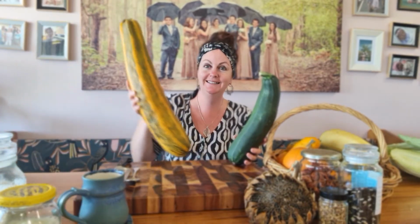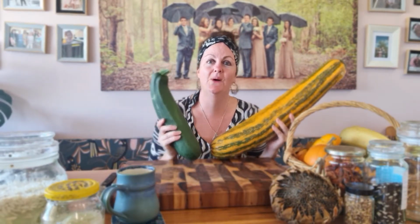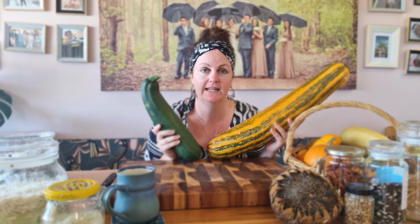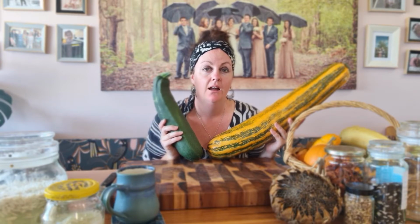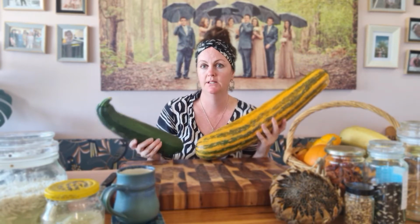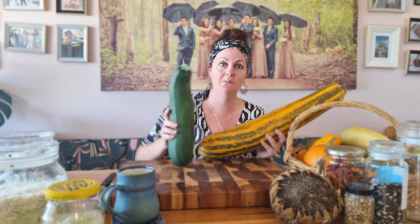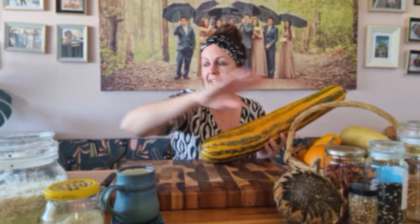Okay, so the next one we're going to do is some zucchinis. I would normally pick them about this size, and instead I've let them get to this size. As you can see, there's quite a difference. I've let this one get fully mature on the vine. Now, this one here I actually picked a few weeks ago, and it's been sitting in my cupboard. This one's only recent, and this one's breakfast tomorrow, so I'm not going to cut this one open. I'll put that one to one side. And let's have a look.